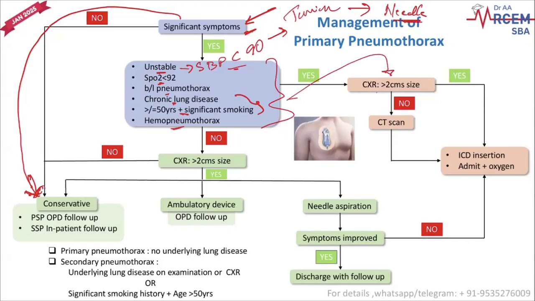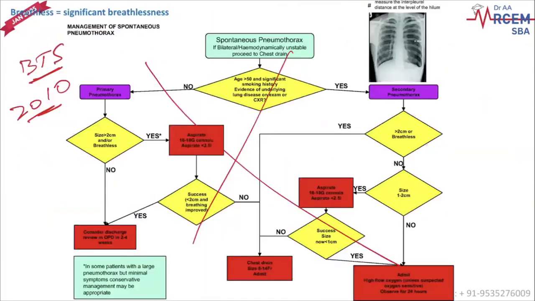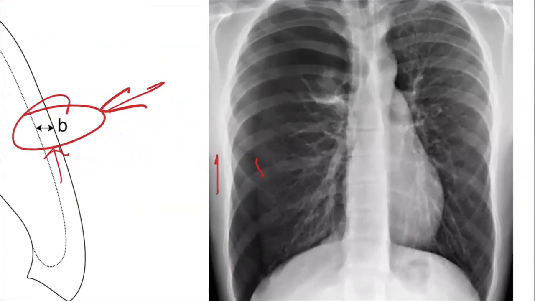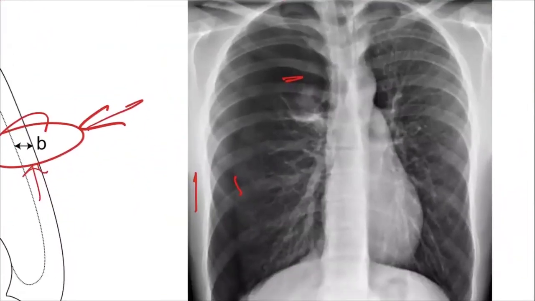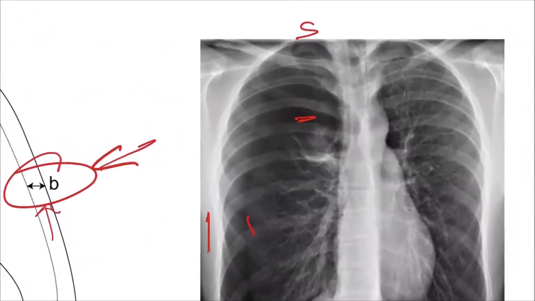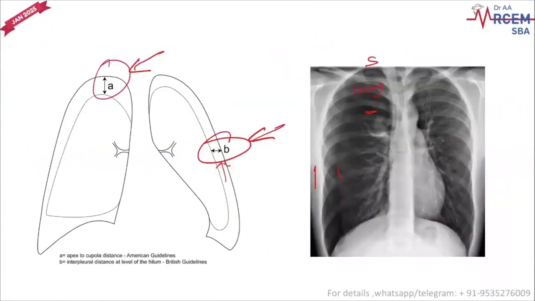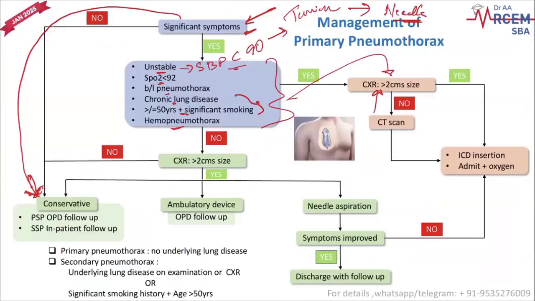Before you go ahead with the ICD, measure the size. Okay, you are measuring the size here. How big? If someone gives me this X-ray, I will say it is more than 2 centimeters. Obviously, at the apex, I'll see this is more than 2 centimeters anytime. It might be at least around 10 centimeters, what I feel. That's how you can pick it up on an X-ray. Grossly, you can find out what has been given on an X-ray. If it is more than 2 centimeters, then you can easily place an ICD.